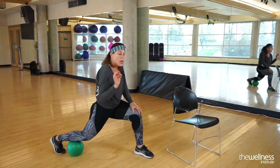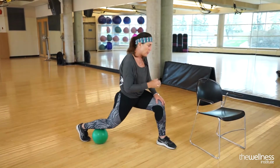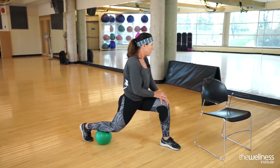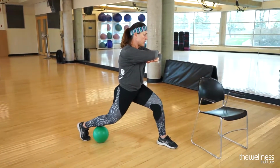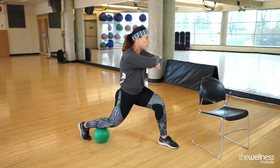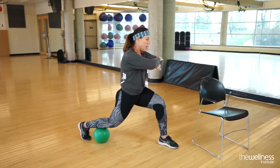Now remember, we are not putting a lot of weight onto this ball. We're just using it to feel. So the focus is going to be to press down, down and up. You can take your arms to genie arms. So you're just kind of touching the ball, pressing it down, lifting it up. Then, so we're doing up and down.